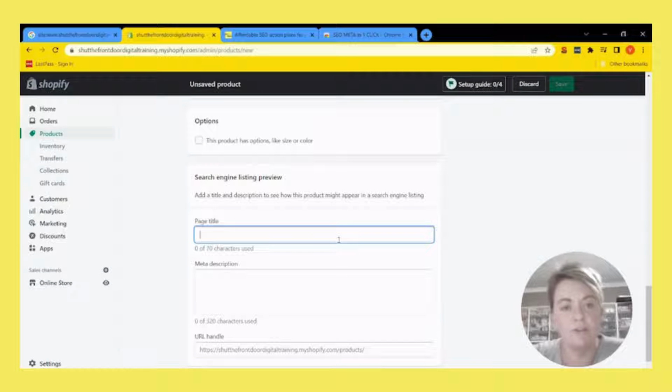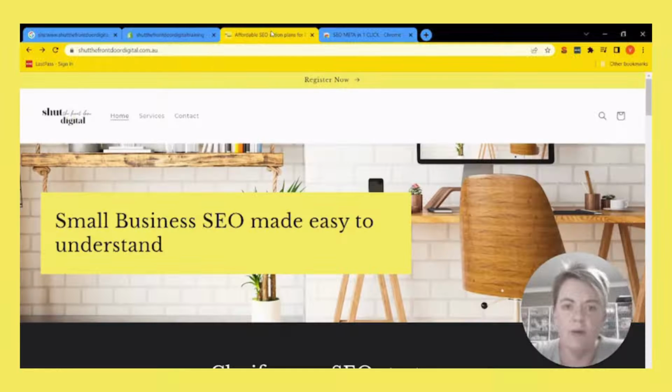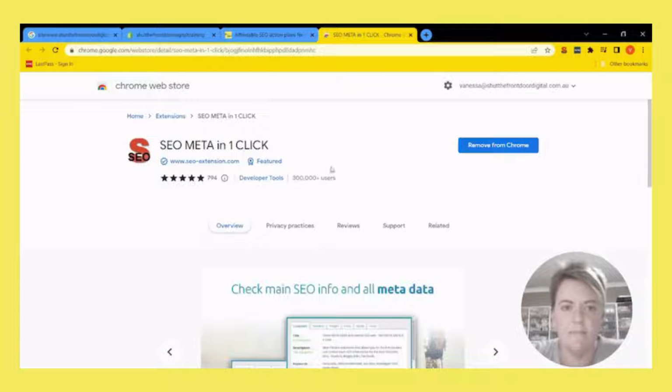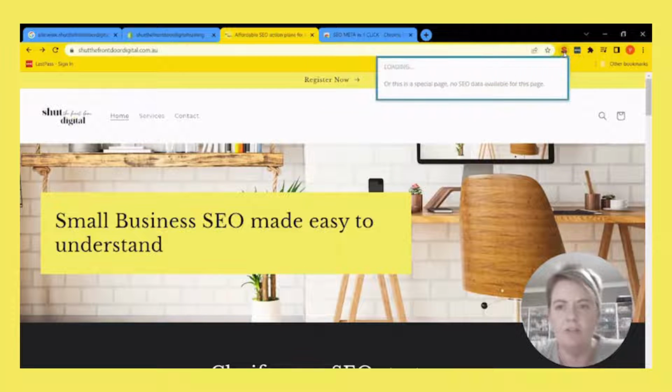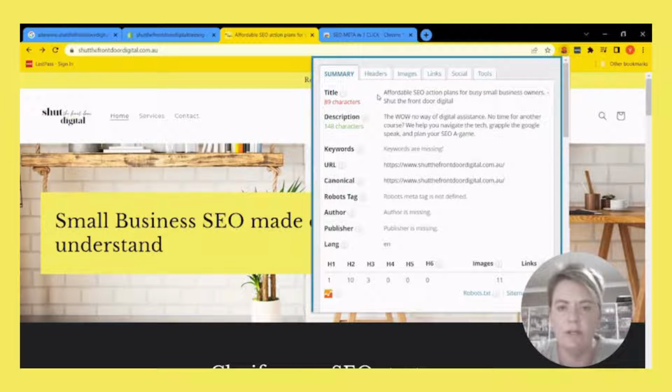So a good thing to do to start mapping, rather than having to go in and out of all of these, if you wanted to have a look and see what was already happening on your site, there's two things that you can do. One is install a little Chrome extension, which I like, called SEO Meta in one click. It's this one here. What that does is put this little widget up here in the corner, and you can click on that and it will tell you the page title, description, and it also goes into H1s and H2s and images and all sorts of other things in here, which can be really handy when you're doing SEO.